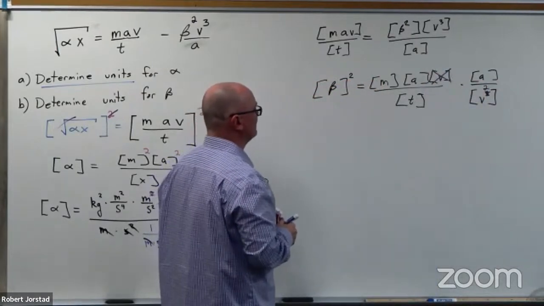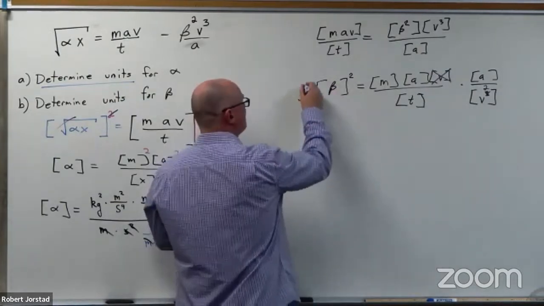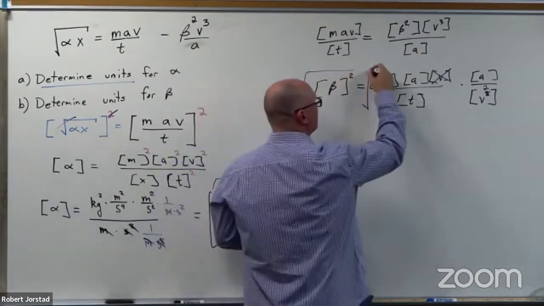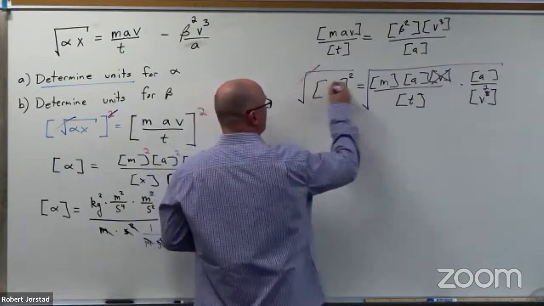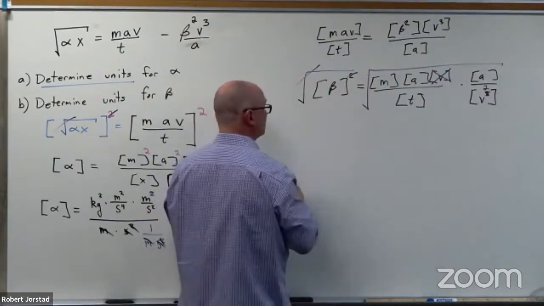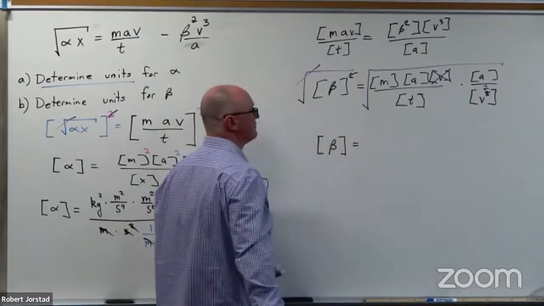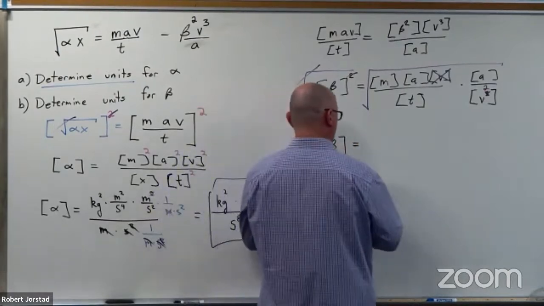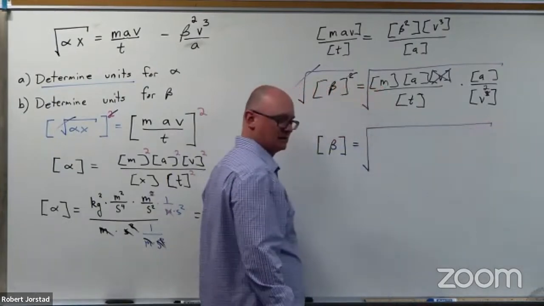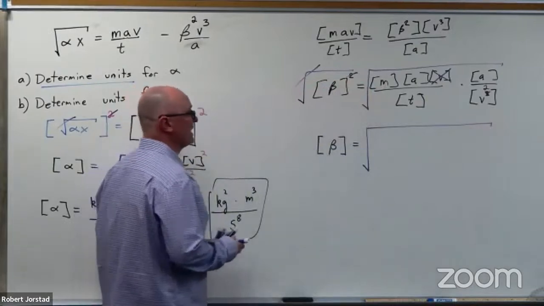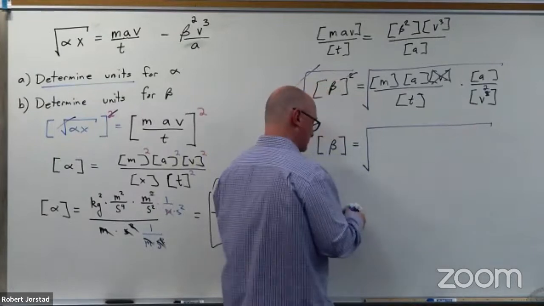I'm just gonna get to work now. Oh, we've got a square root here. I could square root both sides. Or maybe that would be good. I don't know. I'm gonna do this, and this square root will cancel that. Means that beta is equal to, oh man, I do not want to forget that square root. Sometimes you'll see me use that little end point. It helps me when I'm writing really long equations to tell where the square root ends. That's just what I do.